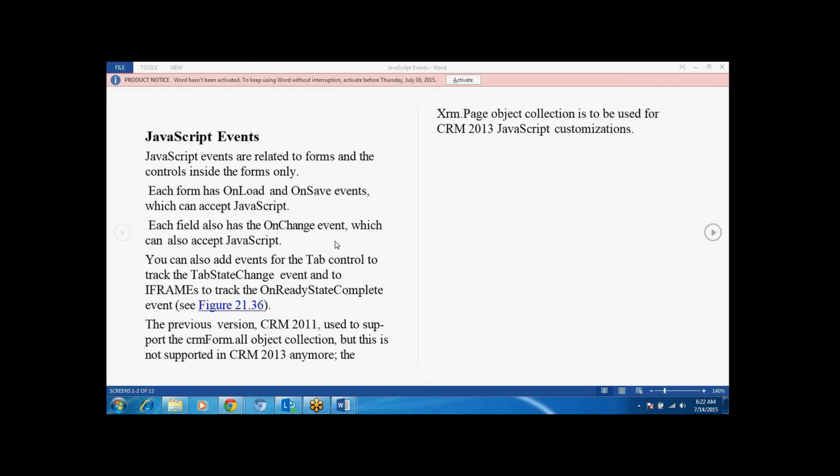This object collection is to be used for CRM 2013, and in CRM 2011 it will also work. These are the JavaScript controls, and this is the page control, which covers all the controls on the page.